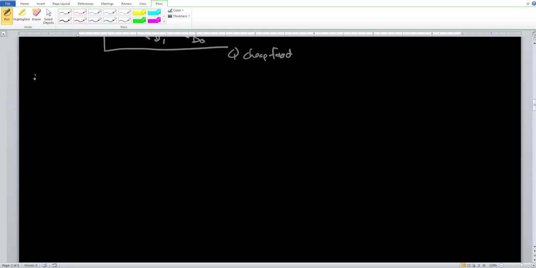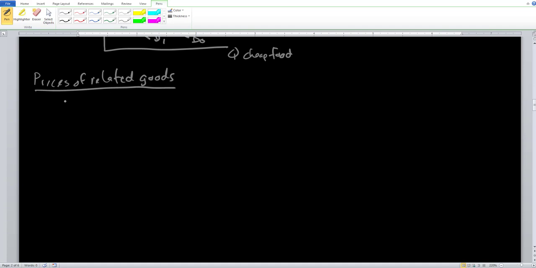Let's go ahead and go to our third determinant, which is going to be prices of related goods. And once again, we're going to have two different types of goods we can take a look at under the prices of related goods. And notice here, this is still going to be a non-price determinant for us because we're actually changing the price of the other good. We're not changing the price of the good that we're focusing in on, the good on the bottom of this graph right here.